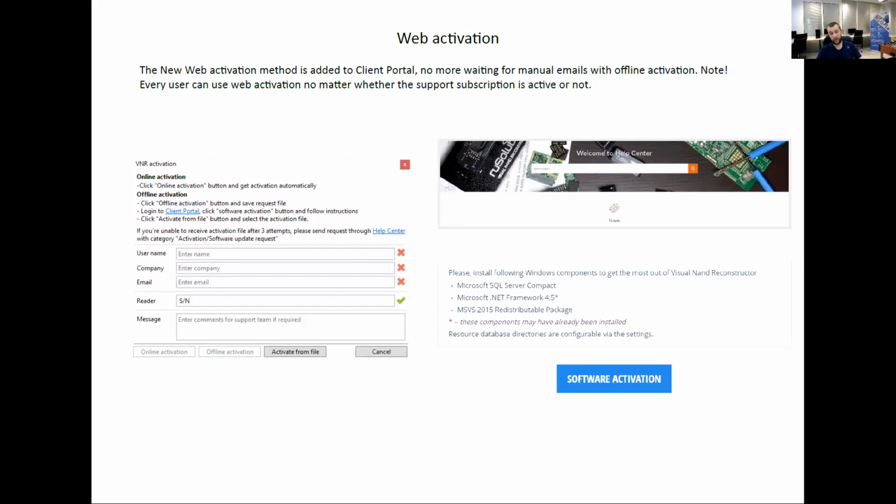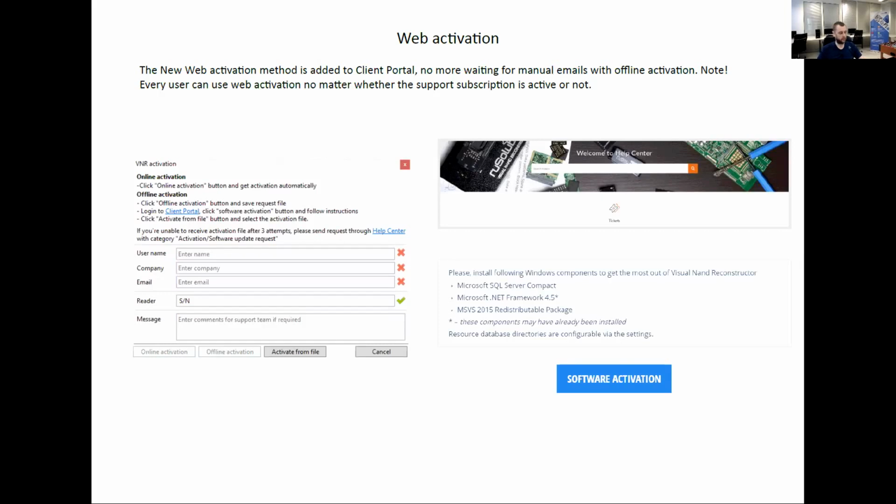And then you can choose offline activation, save a request file, and you should log into your client portal, which you can find on RecuperoDatos.com in the support section of the website. Once you log in to the client portal, you can simply hit the software activation button, upload the file and wait for up to 1 minute normally, no more. And you can download the offline activation file.